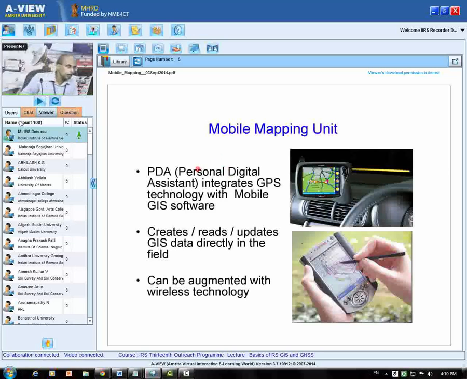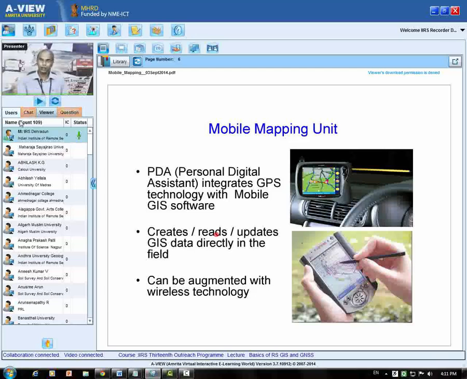And we also call it a personal digital assistant, and as I told earlier, it integrates GPS technology with mobile GIS software. Basically we can't have heavy GIS software on top of this instrument, so the GIS has to be a smaller, lightweight one. That is what we call mobile GIS. And what exactly does it do? It creates the point, line, polygon map which you want to create, in the field itself. Also, we can read the data, and if some updation has to be done, we can do the updation. For example, a building is there. Earlier it was working as a residence. Now it has changed into a commercial land use. You can do the updation of the features.